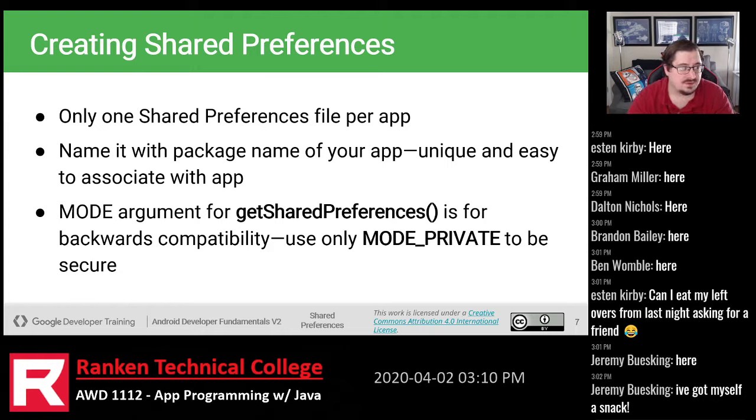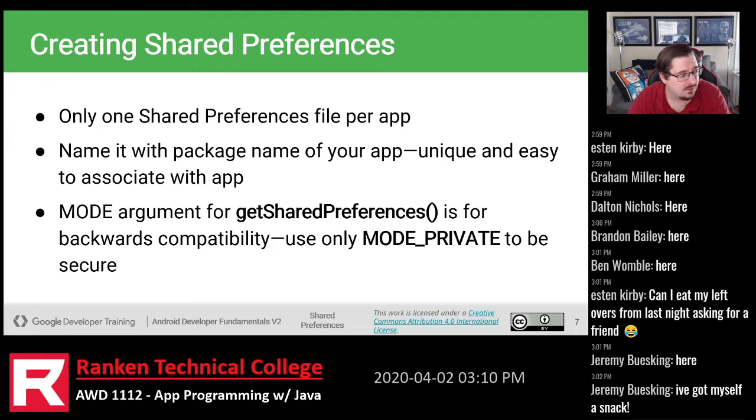As far as working with shared preferences, every app should really only have one shared preferences file. There's no reason to have more than one. So that's the expectation. For the name of the settings file, you're going to use your package name.